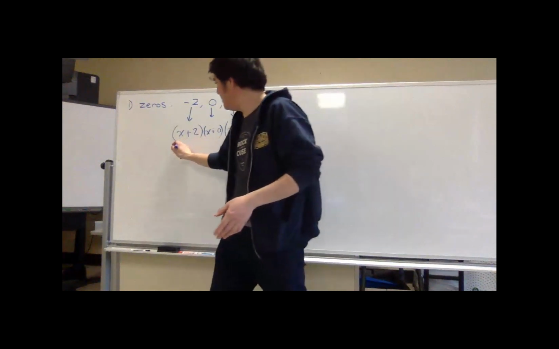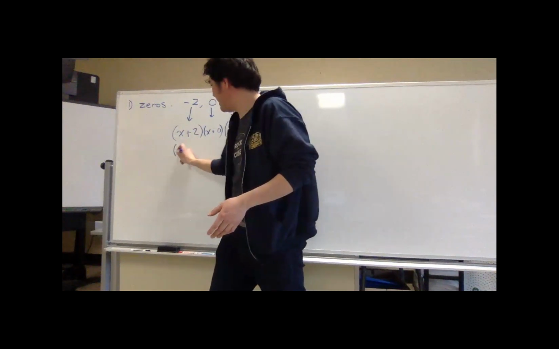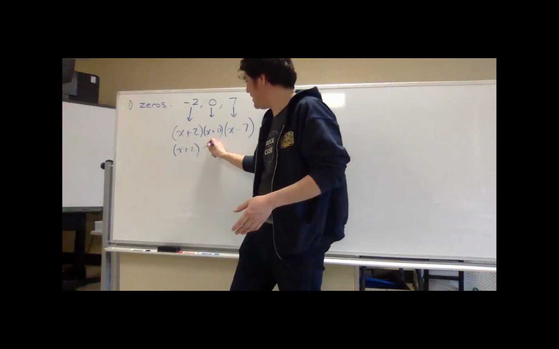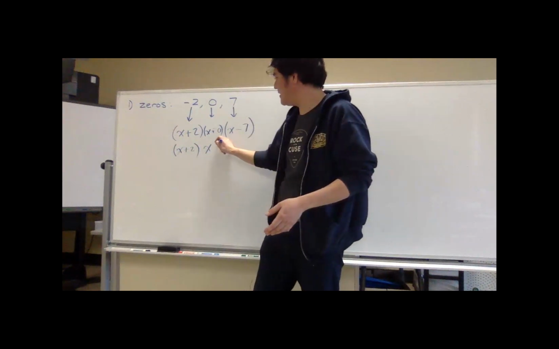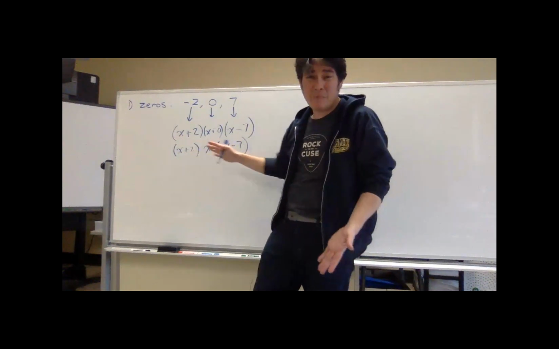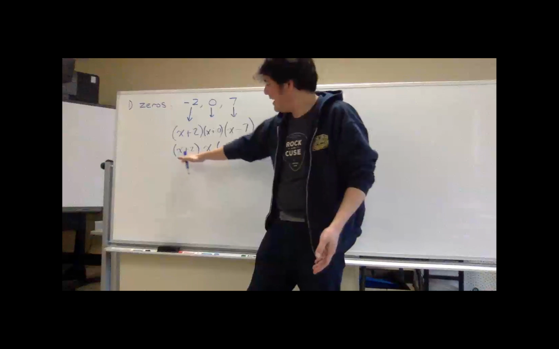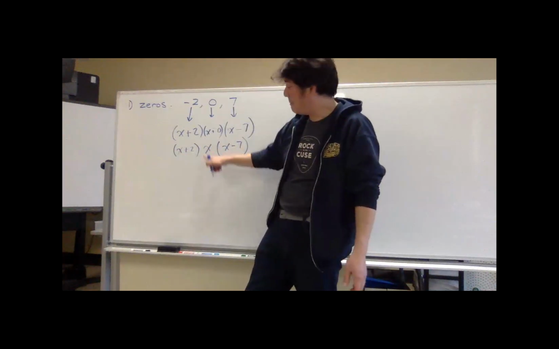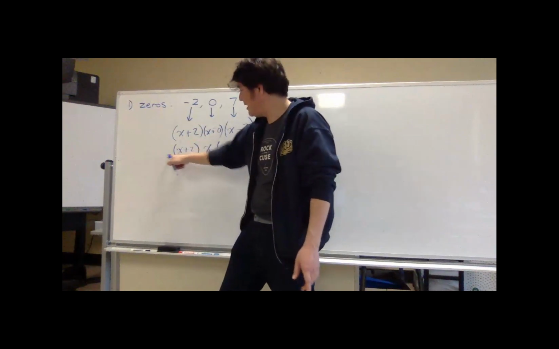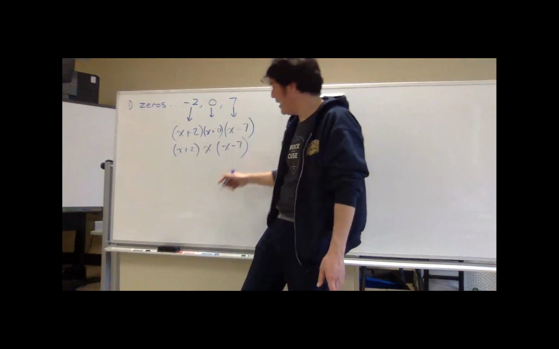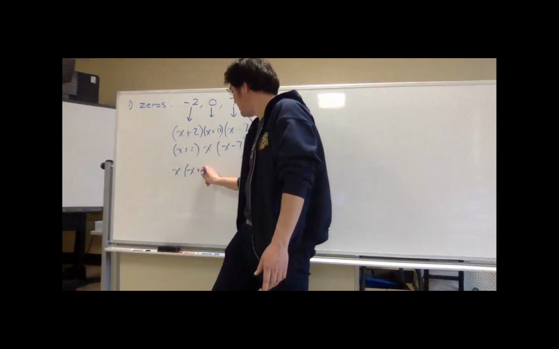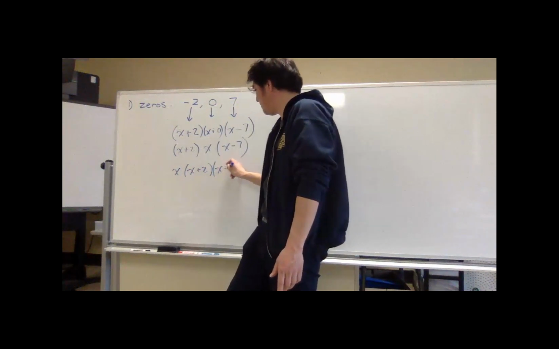So if we have x plus 2 here, that's going to stay x plus 2. But this x plus or minus 0, that's going to be just x. And then for our last factor, we'd have x minus 7. And then please remember, it doesn't matter what order you multiply anything in. So generally what we're going to do is put the monomial, the x term, the single term, in the front, and we have our binomials following it. So this would be x in the front, and then x plus 2, and then x minus 7.